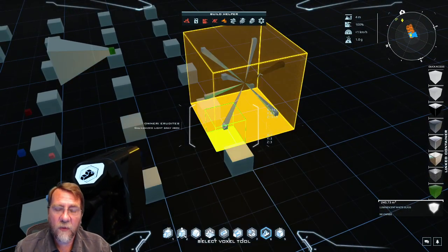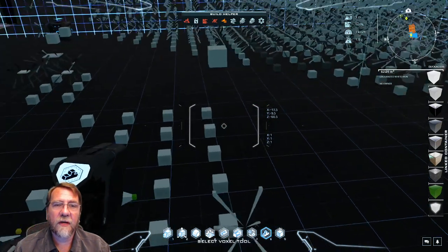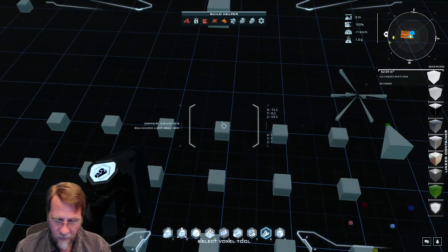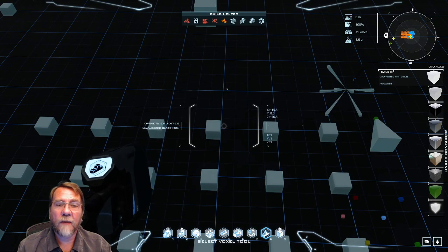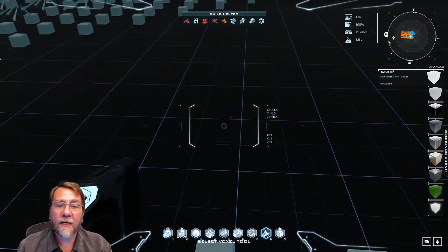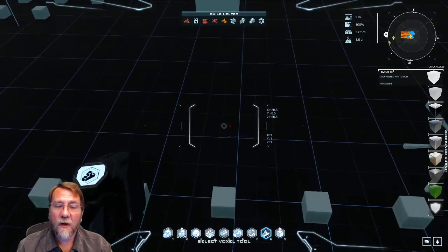So I'm going to just copy my center like this, hit copy. All right. And then I'm going to go up 1, 2, 3, and I'm going to go over 1 and place it, and come back and place it again. So now I have a line that grew out to meet my offset. All right.